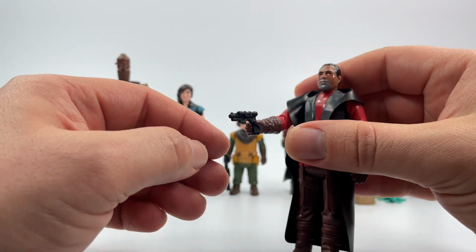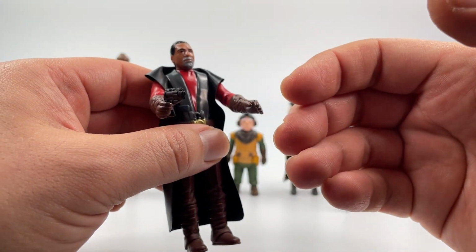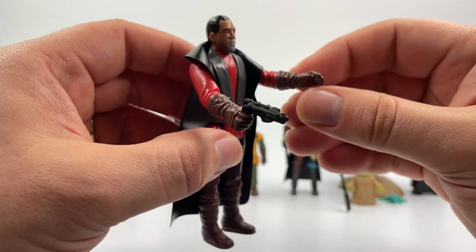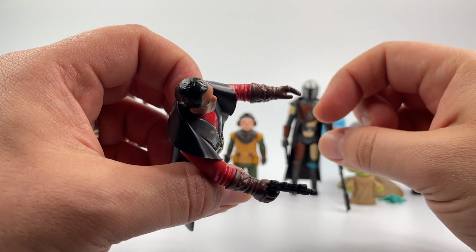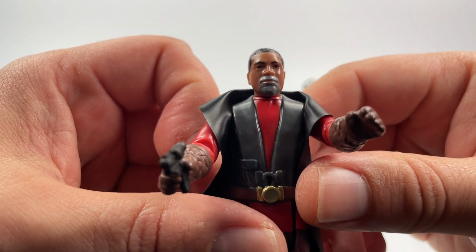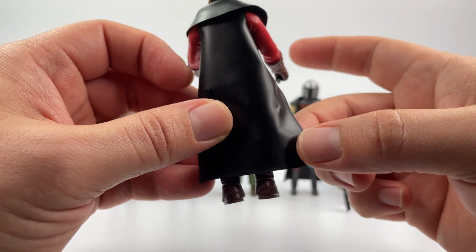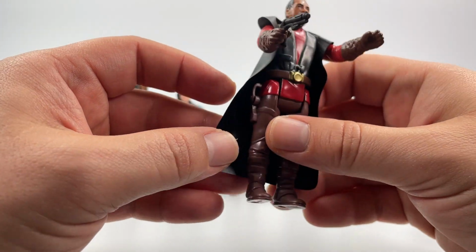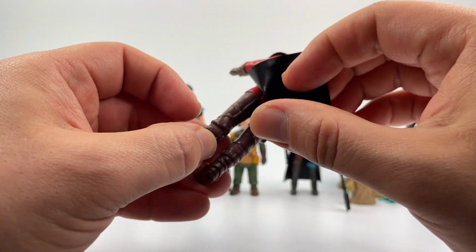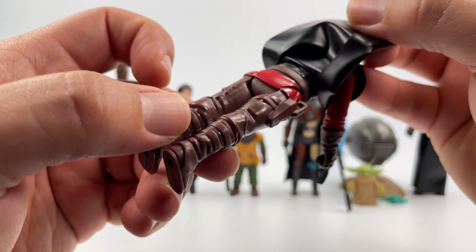I could shake the figure, blaster's not loose at all. He does have only one holding hand right there for his accessories. So pretty much that's what you got right there. And then he has this slightly straight hand right there, but absolutely gorgeous. I love the paint there, looks really gorgeous, man. The vinyl cape, again, really nice. This one's a little bit shorter compared to, like I said, Moff Gideon's or Darth Vader's. Behind the cape, of course, you still got that continuation of the coloring and everything.